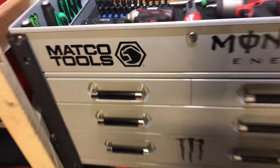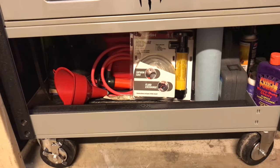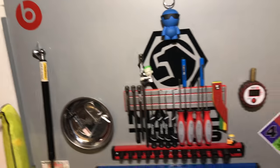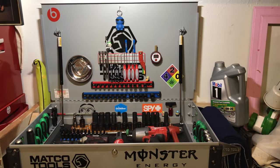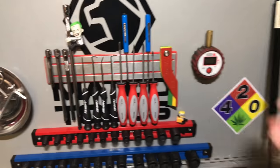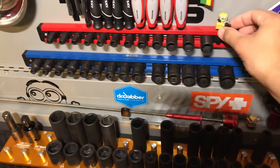On the bottom I keep oil filter tools, funnels, torque wrench. As for all the little characters — this one my mom gave me as a stocking stuffer for Christmas, and it's actually a Bluetooth speaker, which is pretty cool. The minions and the Joker I bought when I took my daughter to Toys R Us before they closed down — just to keep a little memory since I grew up in the 90s. I put magnets on all of them so they don't take up drawer space and won't move around when I close the lid.